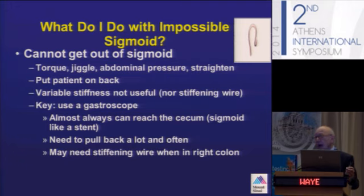Well, what do I do with an impossible sigmoid colon? You can't get out of the sigmoid colon, and then you should torque, jiggle, use abdominal pressure, try to straighten the colon, put the patient supine on their back. The variable stiffness isn't worthwhile to use when you have a difficult sigmoid colon, because the variable stiffness aspect only comes into play after the first 30 centimeters of scope. So when you have a difficult sigmoid, it's usually you run into trouble somewhere between 20 and 30 centimeters of instrument inserted. So the key is to use a gastroscope.